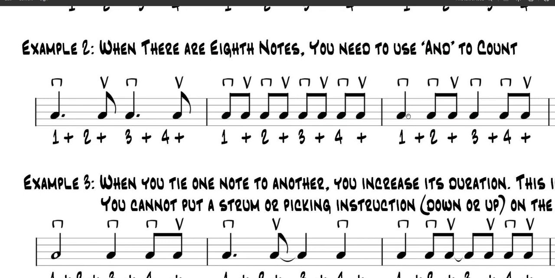It's the same down here, one and two and three and four and. Similarly, it's really easy to understand this one because it's all eighth notes, and in that case, they come on every beat and also on the "and." So one and two and three and four and.